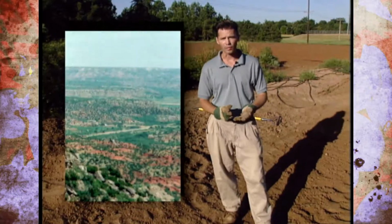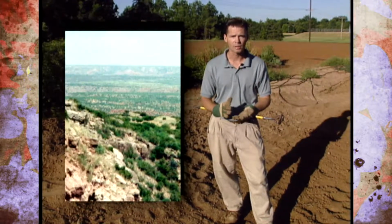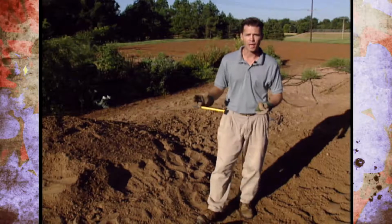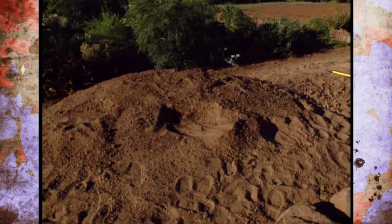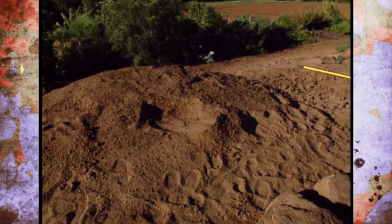And if you look at enough of them, you'll notice that they occur in sort of shelves or layers. Now, these are layers of strata. So what we're going to do here, we're going to attempt to build a deteriorating line of strata. And you can see that I've got some little niches carved out in the soil where I'm going to place a few rocks to begin our line of strata.